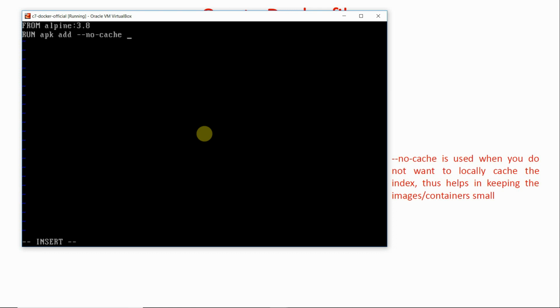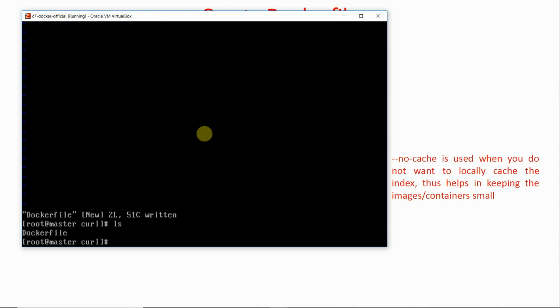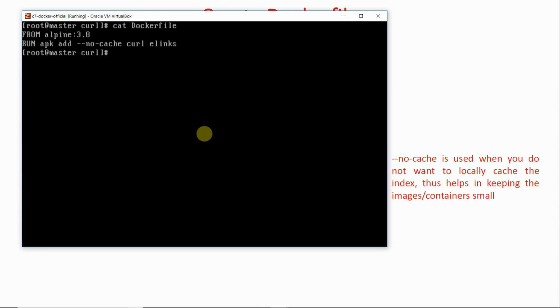Then the names of the packages: curl and elinks. We will save this. Now it has created this Dockerfile. You can also check the content of the file to make sure everything is okay.